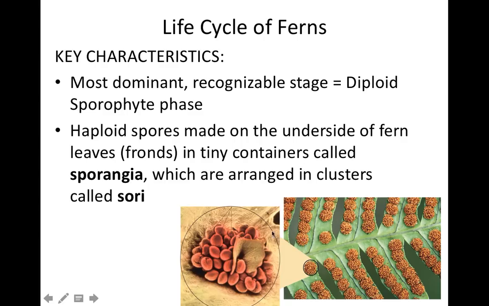Fern leaves are called fronds, and if you look on the underside, you'll see these little bundles. These bundles or clusters are called sori. I think singular it's sorus. If you zoom in on any one of these bunches, you'll find all of these little capsules or containers. These little capsules are called sporangia, and they're not the spores, they hold spores. Every single one of these, if you were to crack one open, has a bunch of spores inside of it, and that's how spores are grown, and then how they'll be released for the life cycle.